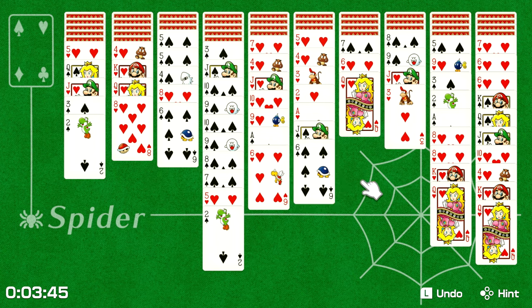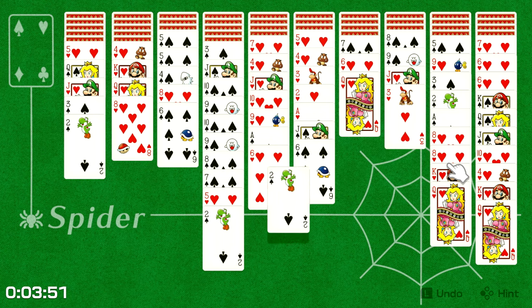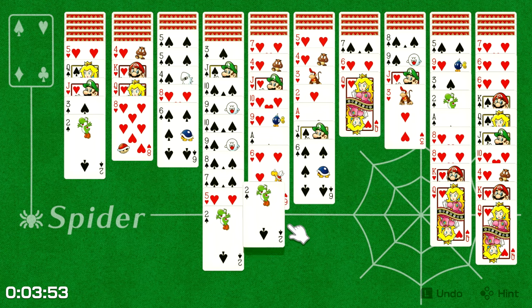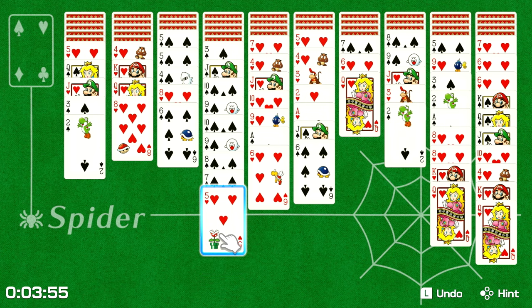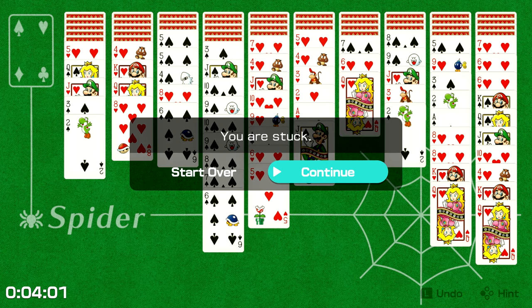I think I fucked it. Yeah, I fucked it, unfortunately. Play a hint! Yeah, let's see what it has. Do this, idiot. What?! That's not normal! So apparently you don't need to follow suit, you just need to match the numbers. That's... What?! Now you're stuck. Okay, now I'm stuck.